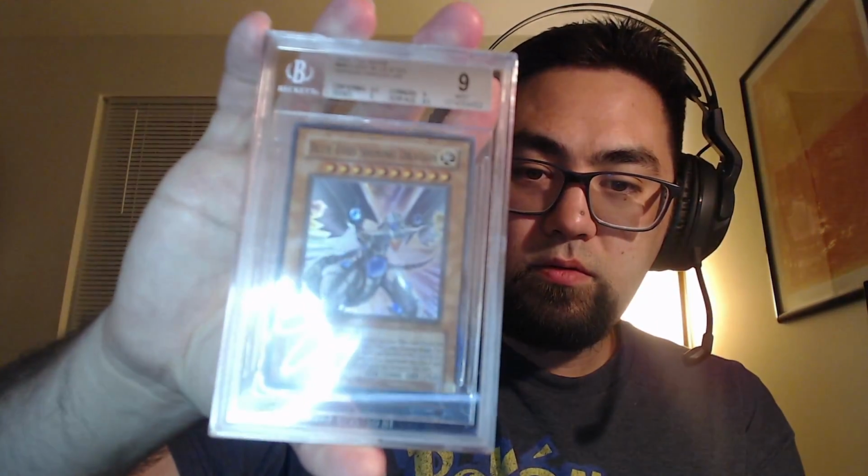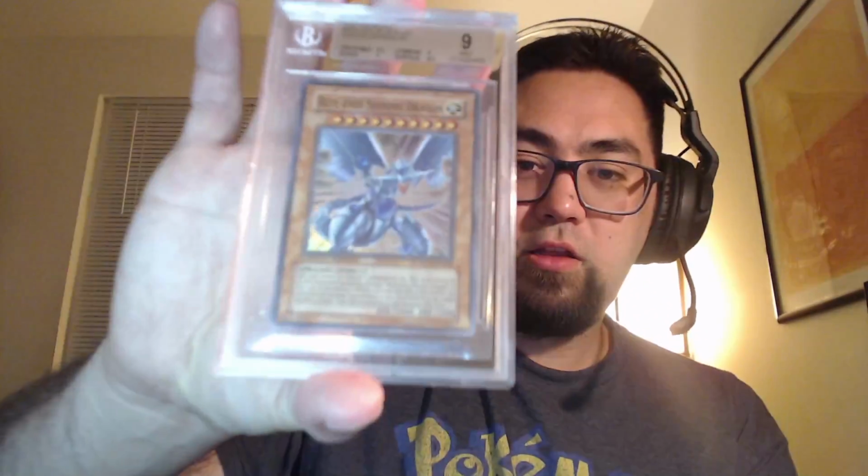So pretty good. I think this is probably in better condition because it's a Shining Dragon. It's one of my dragon cards, so I kept it in better condition. I think the front is a little bit faded from playing it, and if you look on the back, there looks to be a little bit of either scratching, or maybe that might just be dust. I can't really tell. But this is a really cool card. I just love the art on this one.